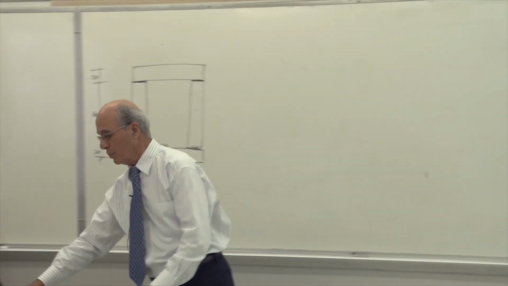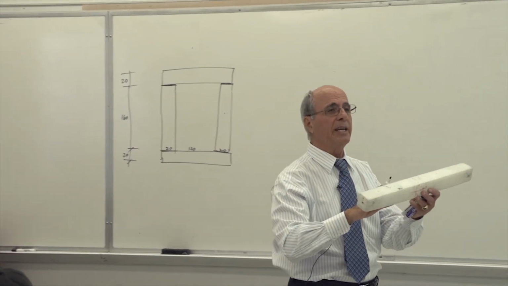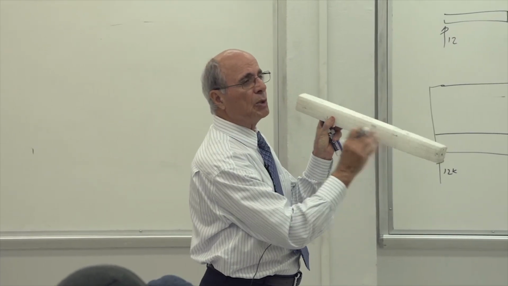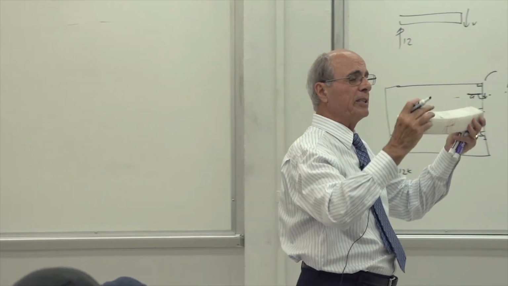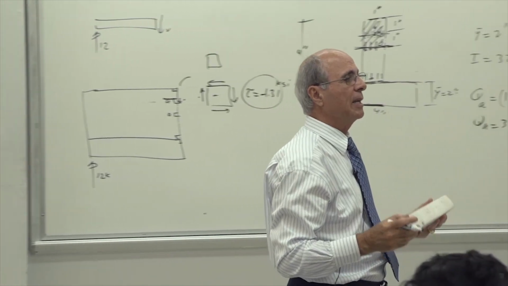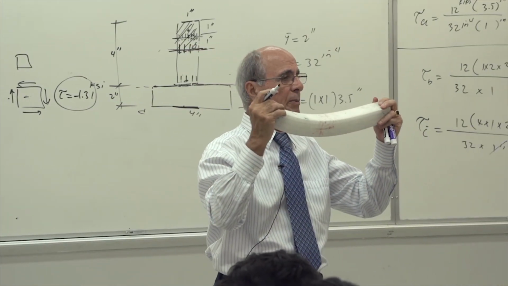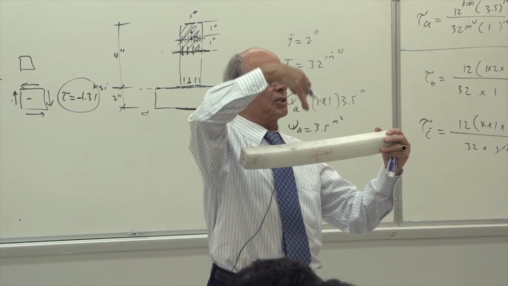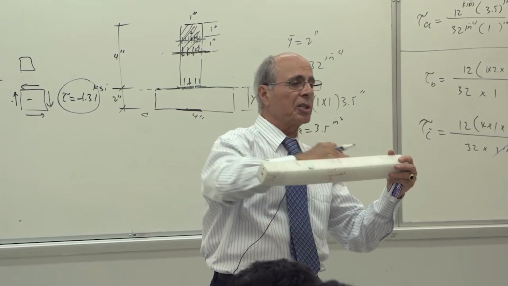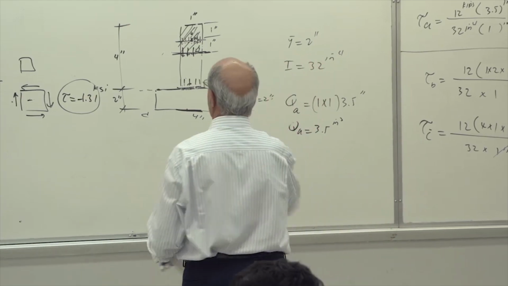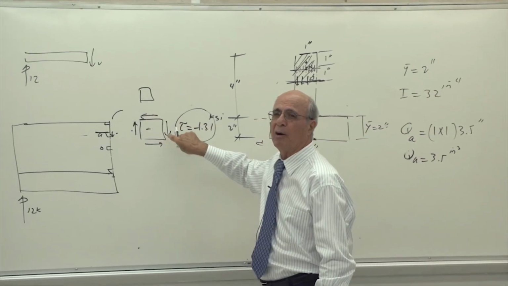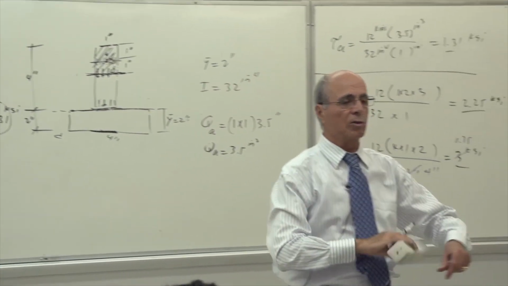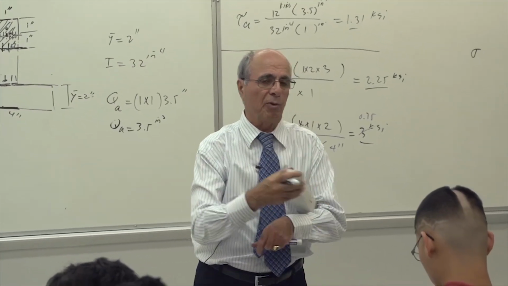So if I have a beam like that, with several layers, you see that everything is being glued. If it is not, if I bend it like that, it all becomes zigzag at the end. Is that correct? This acts like one piece. However, as soon as I do that, there are stresses vertically in the cross section, and there are stresses horizontally, because tau xy must be equal to tau yx. Is that correct? Everybody agreed on that a long time ago.